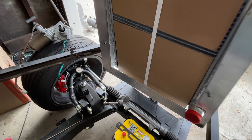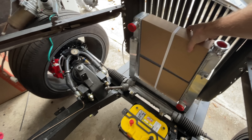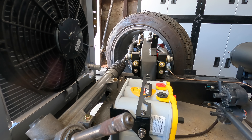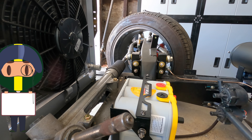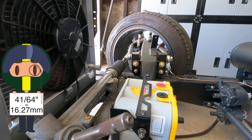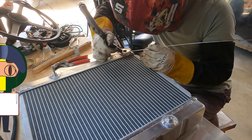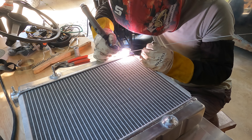Last time I installed the radiator, meaning I just sort of set it down on the frame where it goes, but this time we're actually going to install it. But first, I need to make a smaller outlet. This outlet will tee off into two electric pumps, each of which has a three-quarter inch inlet — actually a little less than three-quarters, maybe 21/32nds or 41/64ths. This means that for the same flow area of these two, I will need an outlet of about one inch diameter. Since I'm tight on space here with a steering rack, I'm just going to weld on an aluminum puck and an offset barbed fitting.